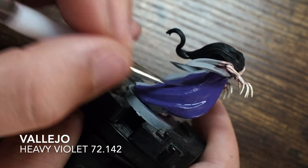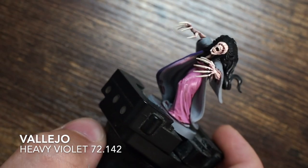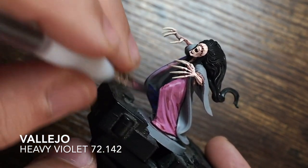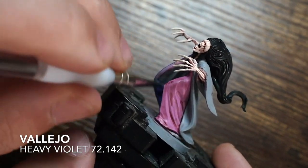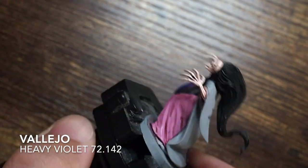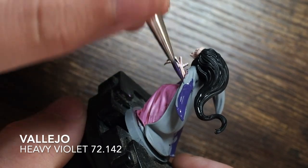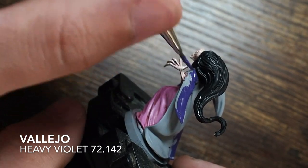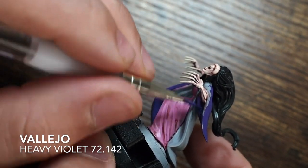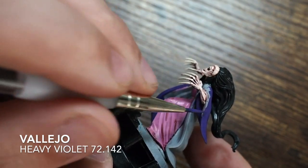This is a little bit different to the box art — on the box art she's wearing red, but I didn't want to paint all of the clothing in red. I like to paint things just a little bit different so that they stand out on the table and look entirely my own. You don't have to follow this guide exactly in terms of colours — you can paint your miniatures however you like. They're your miniatures; if you want to do it the box art way, do it that way, and if you want to paint them more vibrant, go ahead and enjoy yourselves.